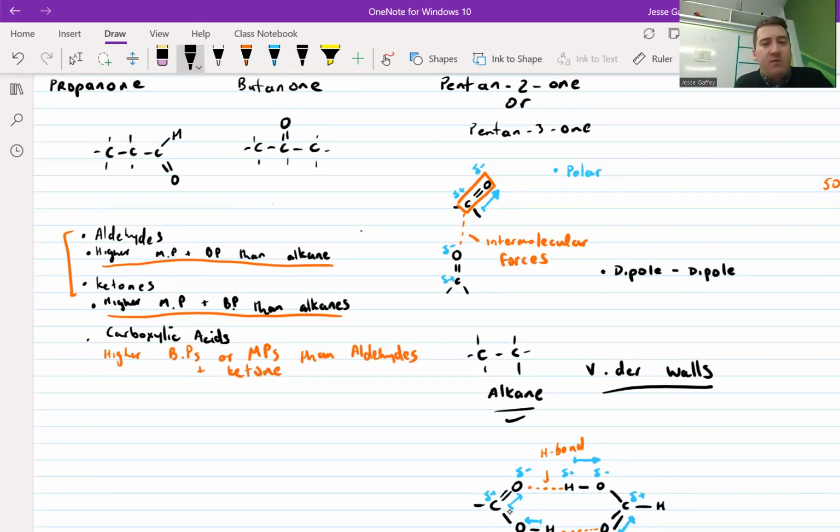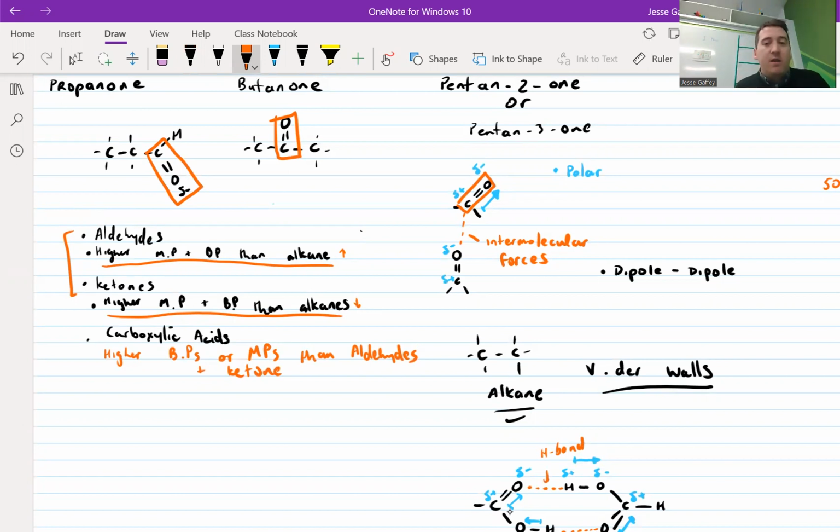Well, there won't be much difference in these boiling points, but there will be a slight difference in that this one here, because we've got the delta negative on the end atom, is kind of better able to interact with the delta positive on another carbon because it's at the end, whereas with this one, the polar group is getting blocked a little bit by the carbons on both sides. So both of them have this polar group, but it gives it a little bit better access when it's on the end, so it can intermolecular bond with its neighboring molecule. This one's a little bit more crowded out by the carbons on both sides. So I'd expect the aldehydes to be a little bit higher and these to be a little bit lower, but carboxylic acid will be higher than both of them.